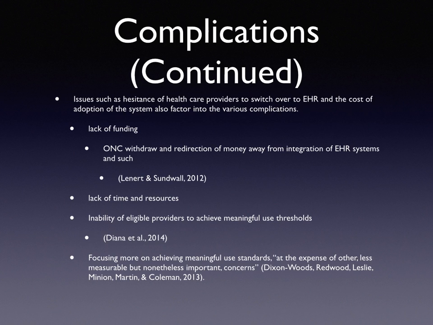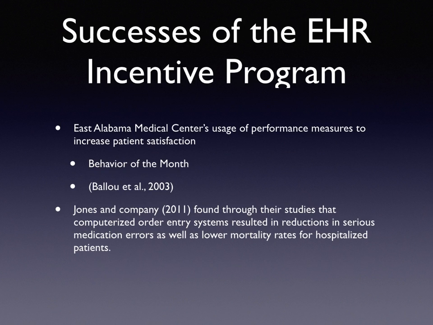As you can see here, another big issue that came with the system was a lack of funding. Originally the CDC developed a plan for up to 149 million in funding for public health IT infrastructure. However, now 30 million of it has been withdrawn and redirected away from the EHR systems, which causes a huge problem because the money basically has to come from the organizations that are switching over. And then also a lack of time and resources, and the inability of eligible providers to achieve meaningful use thresholds.